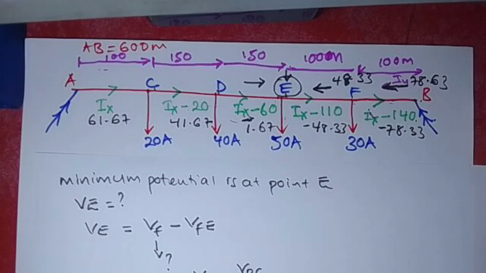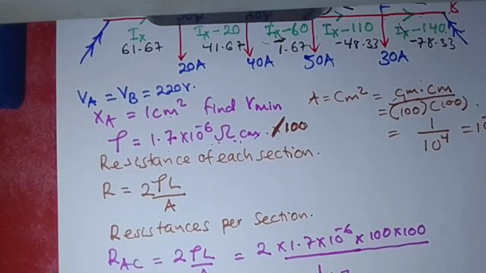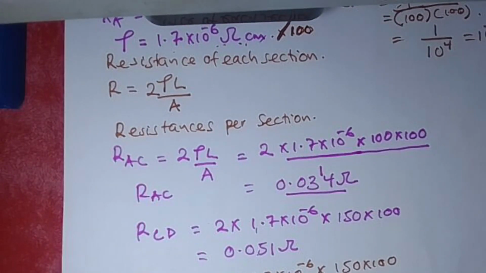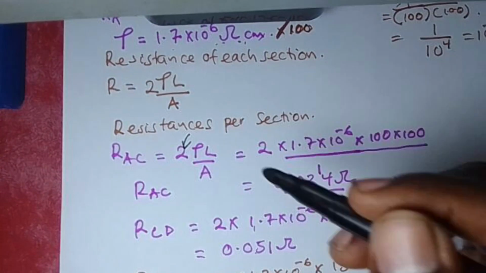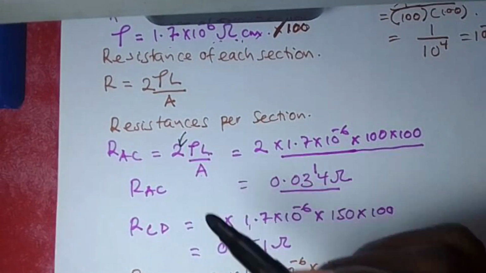I was just wishing that if we had time, we could do one more example. Unfortunately, we don't have time. My question is, why haven't we multiplied the two? Because it is a two DC wire system. Why haven't we multiplied the two anywhere? Or does it not apply? We multiplied the 2 here. We multiplied the 2 when we were calculating the value of resistances. So this 2 here is representing the 2 wires. This is the value of resistivity, this is the length, and this is the area.